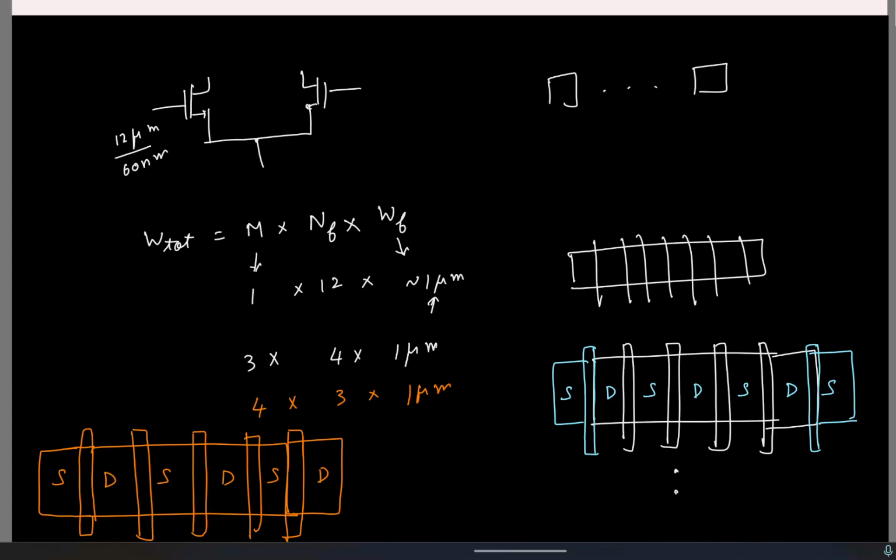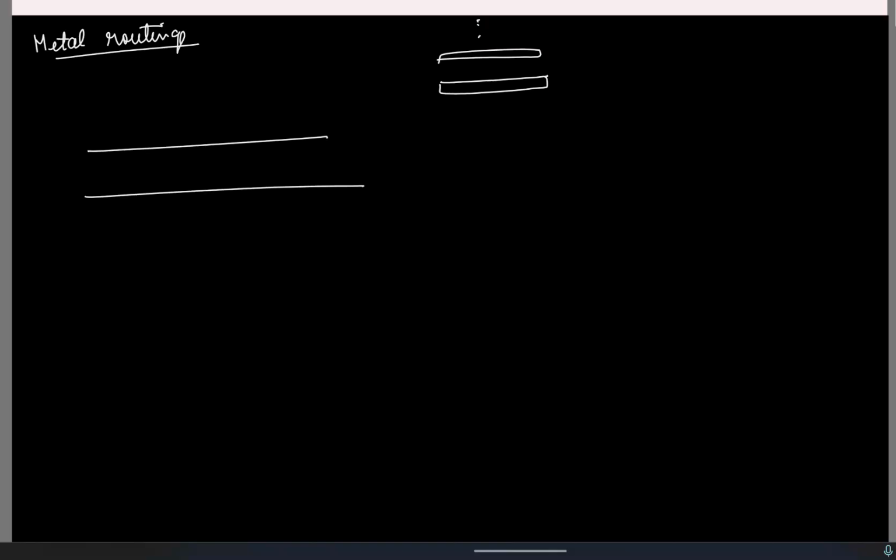Okay. So that's about this, and finally let's look at something about metal connections. So again, as I mentioned, in all our processes we will have multiple metal layers, metal 1, metal 2 to say metal 10, and it's a good practice to have all the routings in the horizontal direction in, say, odd metal layers and the vertical routings in even metal layers, or vice versa. Odd and even doesn't matter.